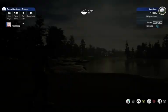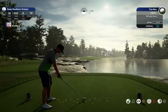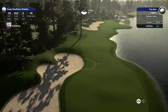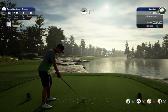If you haven't noticed, I made a lot of bogeys on the backside, just kind of playing around. See, the stonework here is pretty good. I'm okay with this. That bunker is in a good spot.